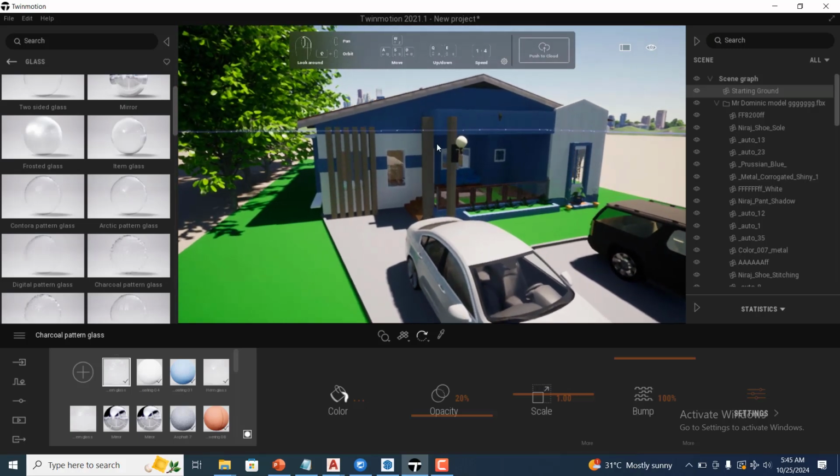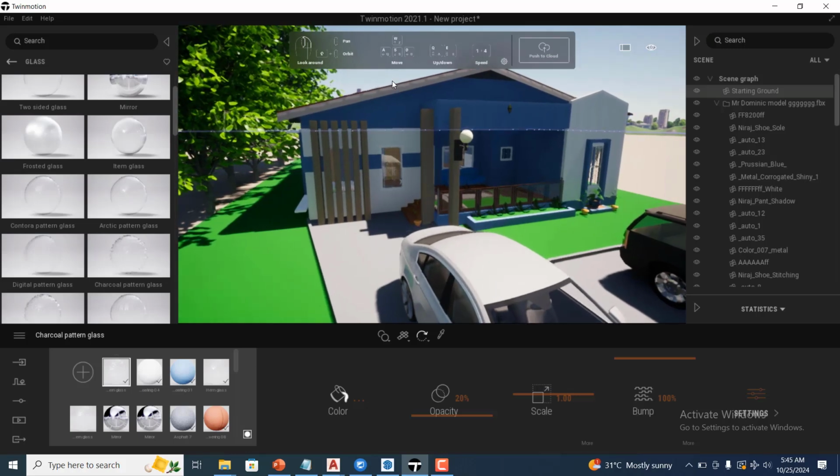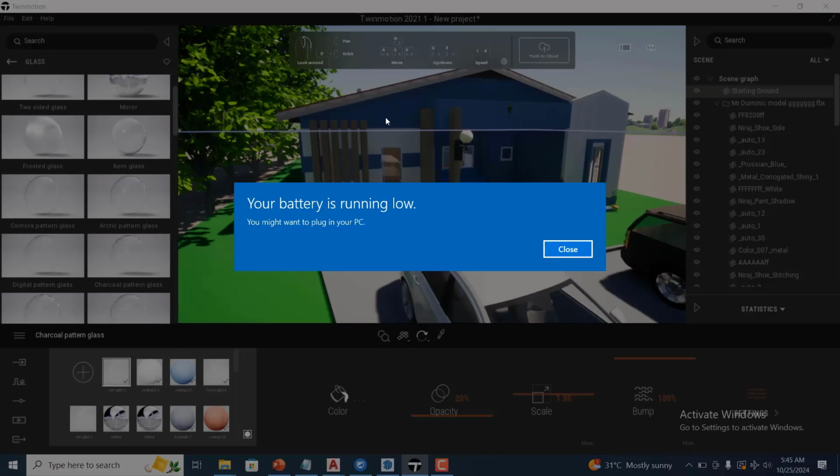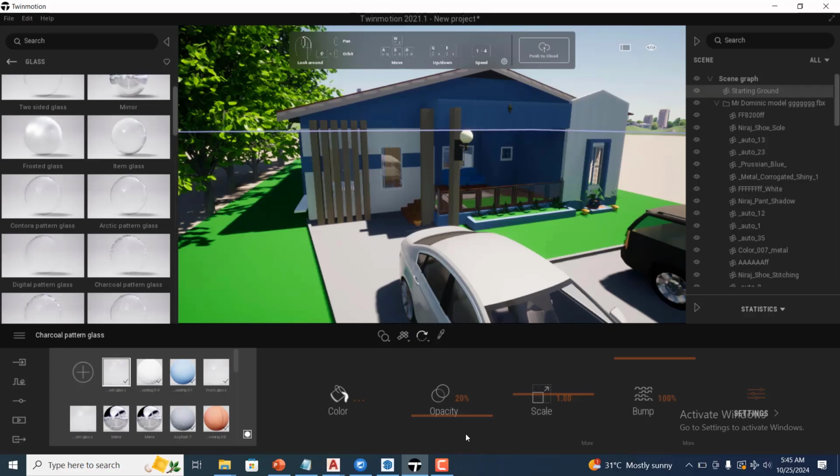Mind you, like I said, you must be very careful with your model. Make sure the materials you are applying are not similar materials. You can see that this ground here has a similar material to the fascia here, which is not supposed to be so, but it's from the model itself when I imported it.